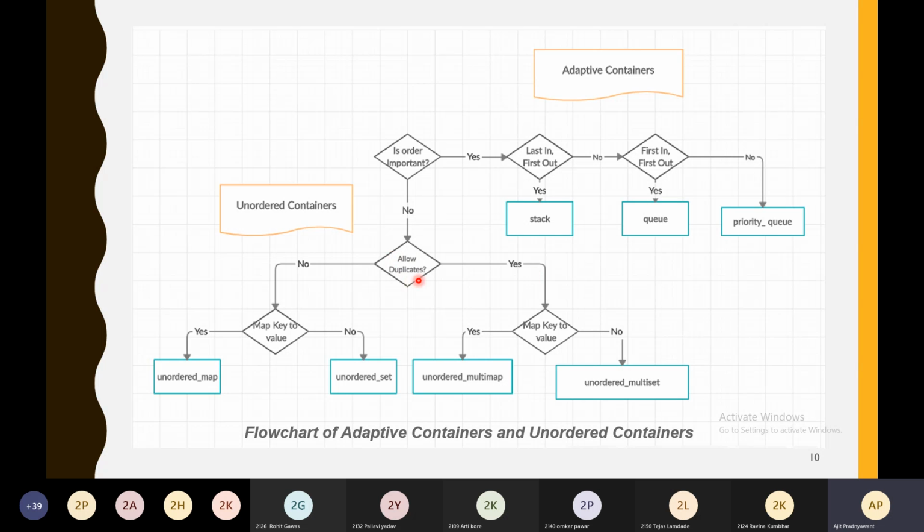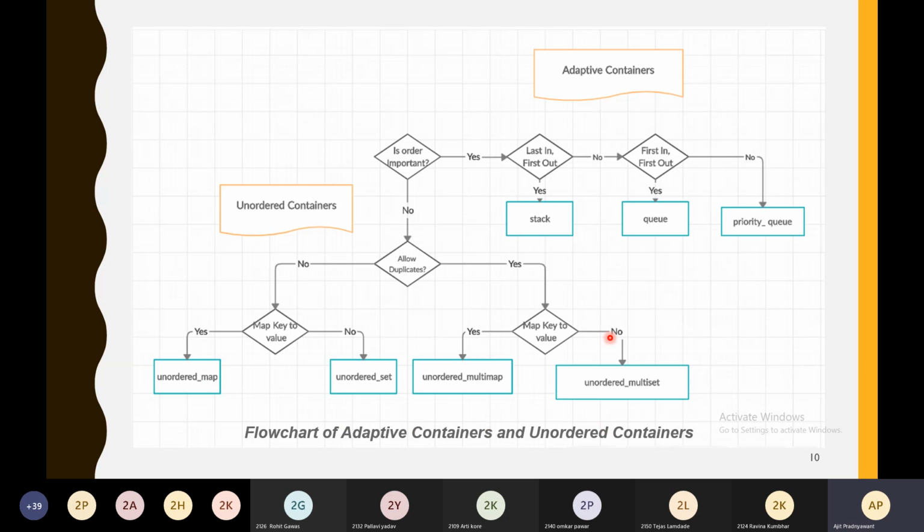If you don't want to allow duplicate values into the set, then again ask the question: map key to value? If no, go to unordered set. If yes, go to unordered map.